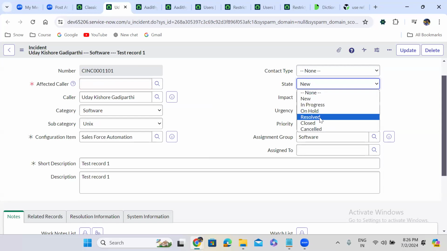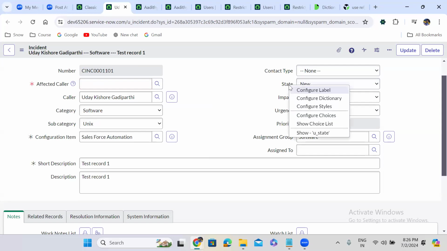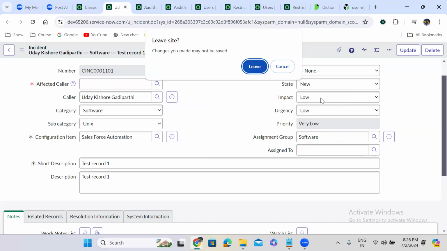Here we can see how many options are there. None is also an option, guys. None, 1, 2, 3, 4, 5, 6, 7. So I want to remove this none option. So go to right click and configure dictionary.